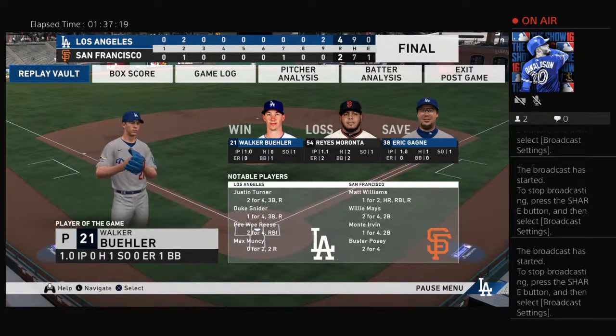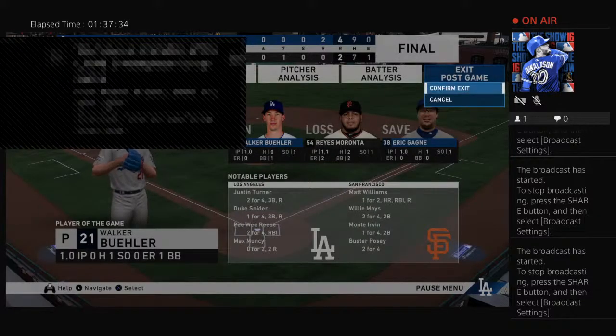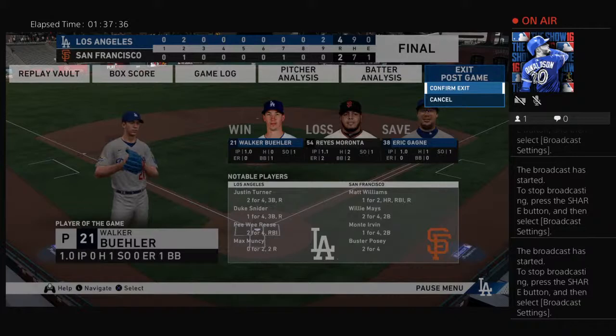Here now is our final line score this afternoon. For the victorious Dodgers, 4 runs on 9 hits, no errors. They left 11 men on base. For the Giants, 2 runs, 7 hits, 1 error. They left 10 men on base. Time of the ball game, 2 hours and 49 minutes.